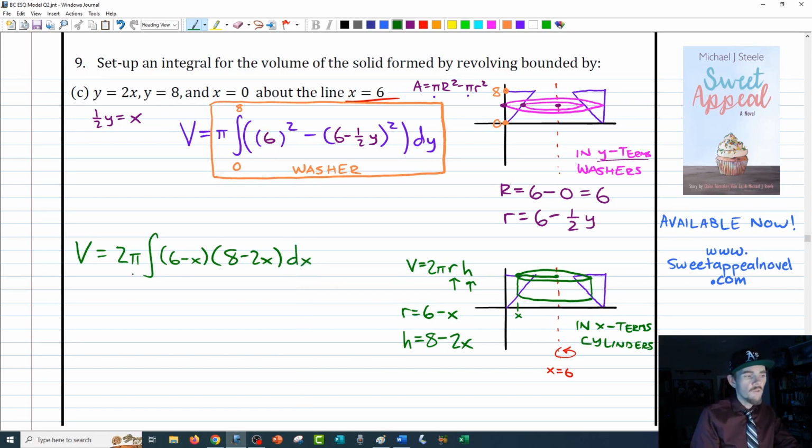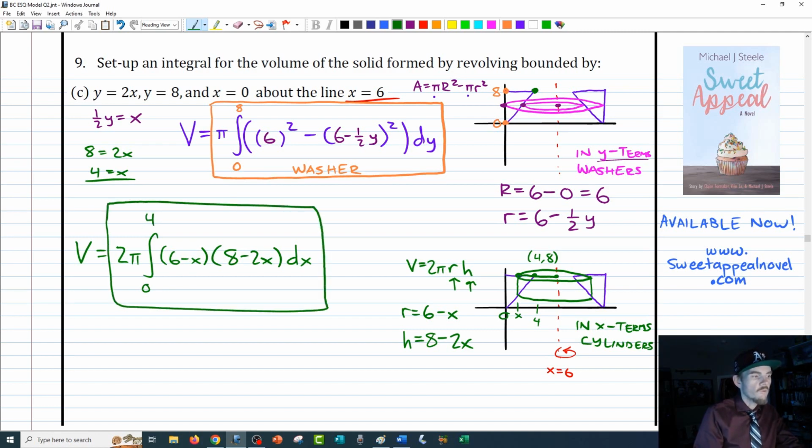And then last but not least, we do need those intersection points. We didn't have to find it on the previous one, but it is necessary for us to figure out where those 2 things cross. If we have y equals 8 and y equals 2x, those things pretty obviously intersect at x equals 4. And in fact, that's what this point is right here. This is at the point (4, 8). So as far as x values go, our limits of integration are running from the far left one, which is here at 0, over to the far right one, which is at 4. So our integral will run from 0 to 4.